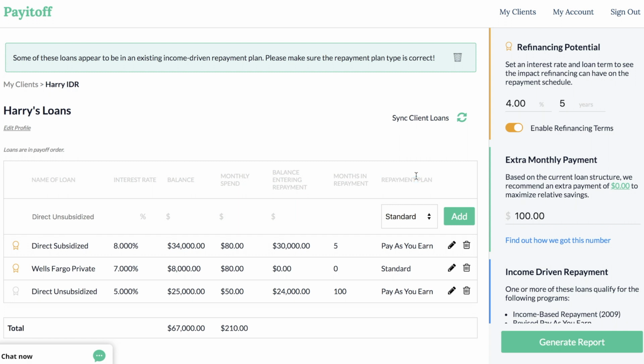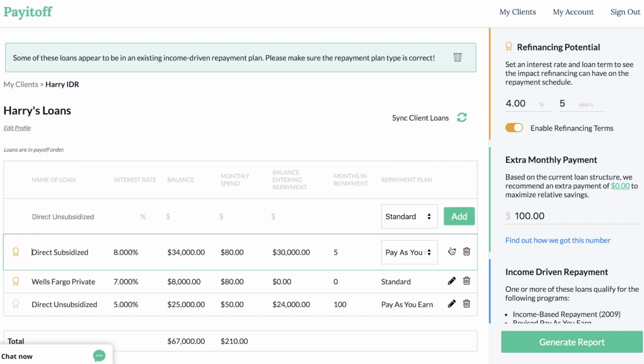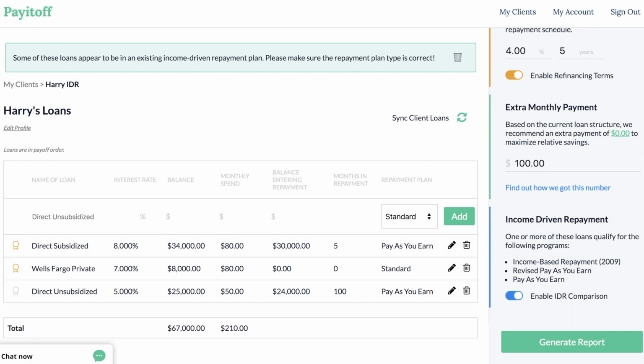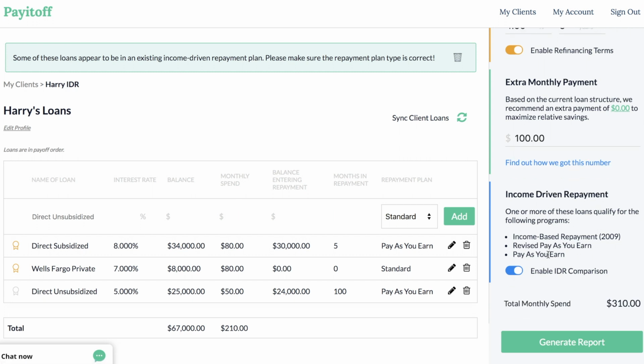The loan sync should give us all this information, but in case it doesn't, you can edit it here, where you're able to look at both income-based plans, REPAYE or PAYE, and of course standard and extended, which we already support. What's really cool though is that you can say, all right, now I want to look at if we refinanced these loans, even one of the ones that's in the income-driven plan. Let's look at what an extra monthly payment would do, as well as looking at other federal programs. All right, so let's give it a whirl.